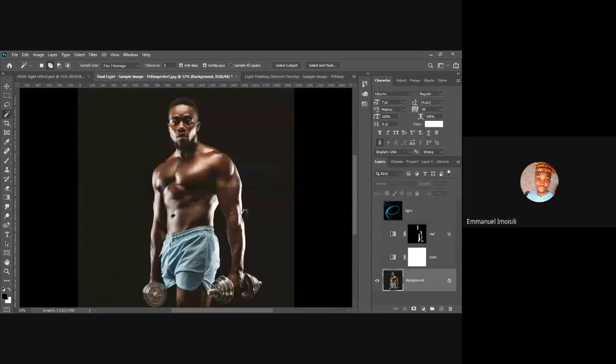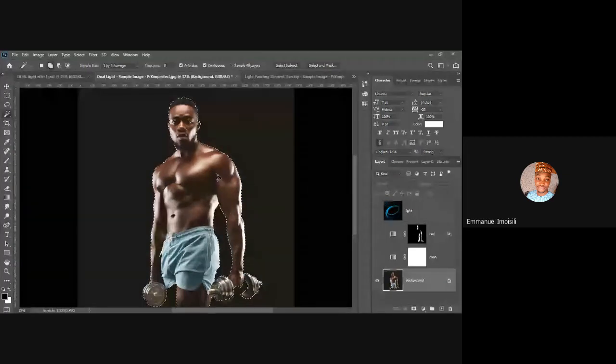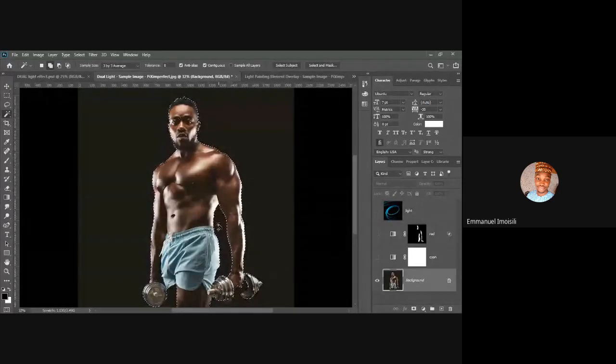Okay, finally, I think we're making progress here. Okay, there you go. Our model has been selected automatically by Photoshop doing its work there.